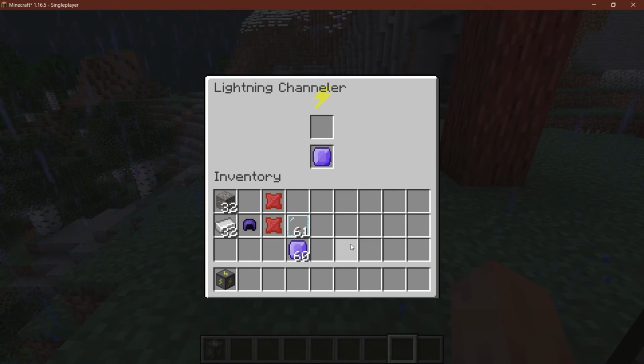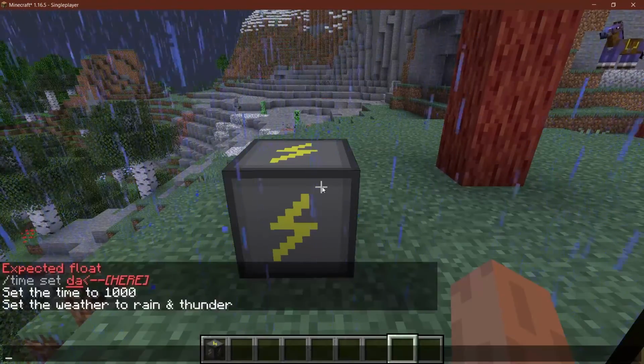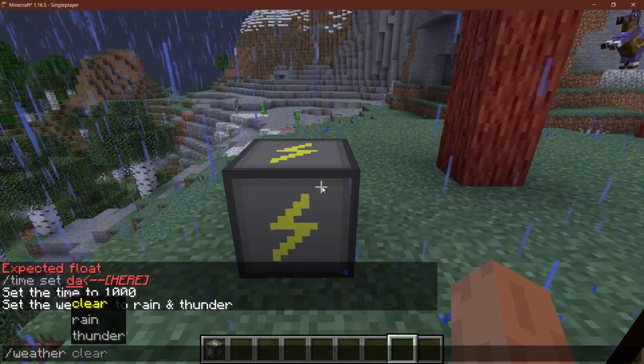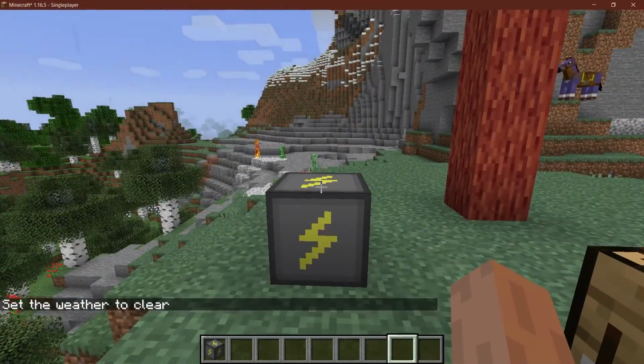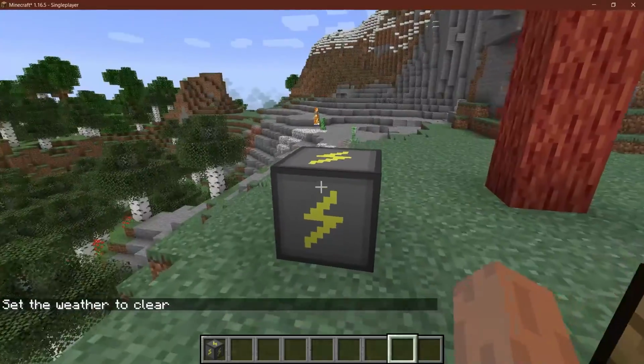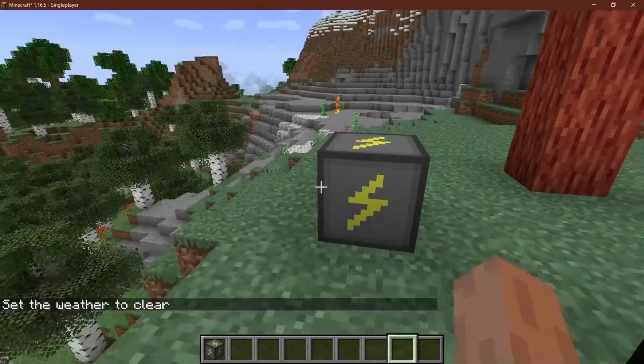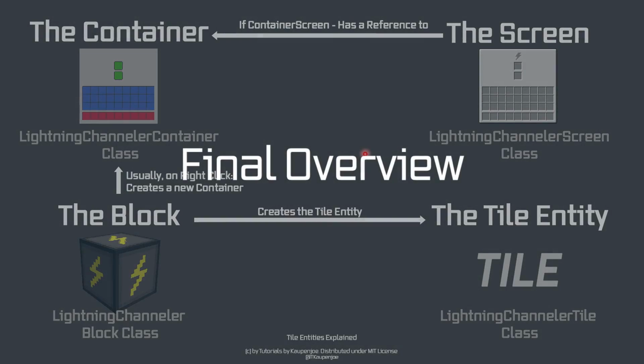Shift clicking also works, as you can see, so I can shift click in and outside of the inventory, no problem whatsoever. So that is the method where I said, okay, we're just gonna ignore how this works, and we're just gonna take it on good authority that this works because it's a little too complicated. But yeah, that's amazing. Right, and we have finally made it.